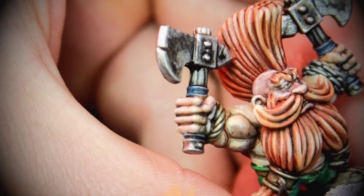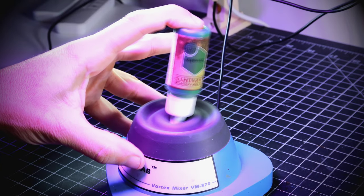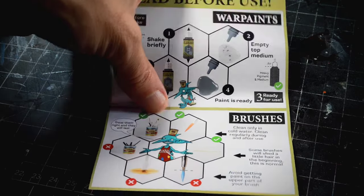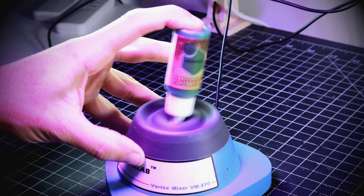Gold is not as easy to obtain as other colors, but I made a trick and just washed a little bit of yellow on top of the silver to more or less make it work. The design of the bottles is an industry standard with many benefits — paints last longer because they won't dry inside. However, mixing the medium and the pigment can sometimes be very difficult. The Army Painter acknowledges this and gives detailed instructions on how to fix it, and they've also put a bead inside the bottle to make mixing much easier.